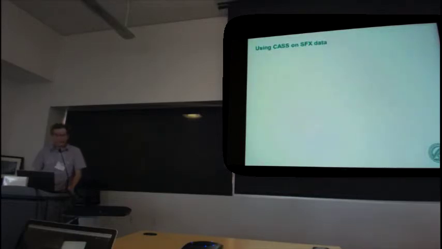So, using CASS on SSX data, one of the main and very useful features is that CASS can be used on the online data stream. So during the experiment, before the data has been stored on the disk, you can get online feedback from your experiment. For example, if you want to find crystal hits, of course. You can do that on the online stream and calculate the hit rate on the fly, which is very useful for jet alignment.